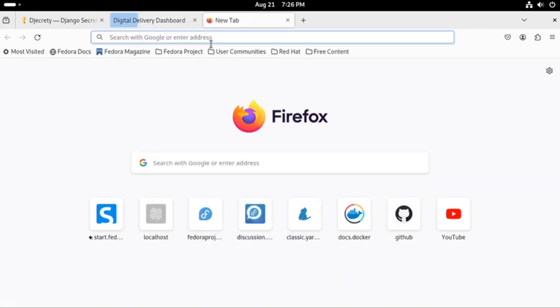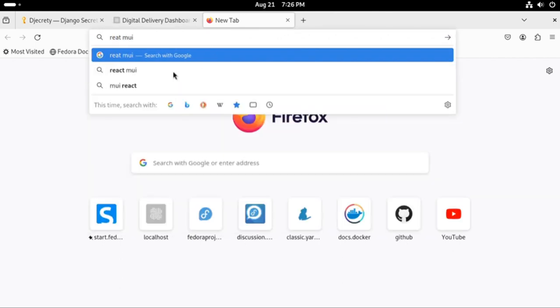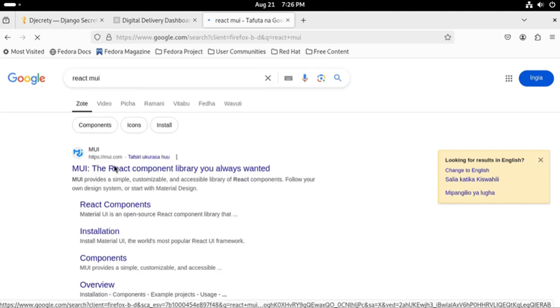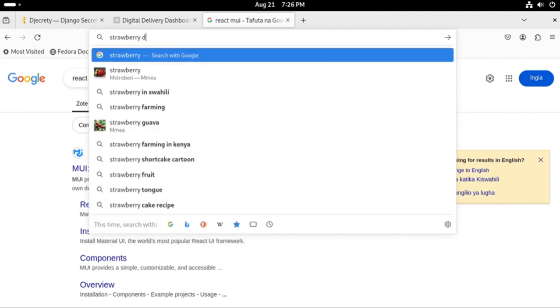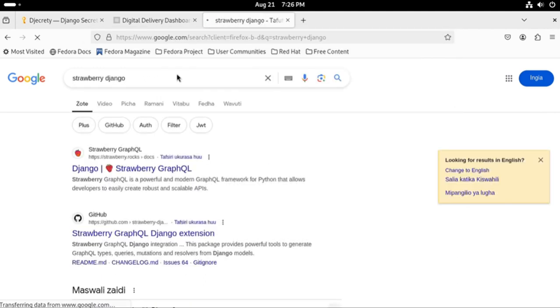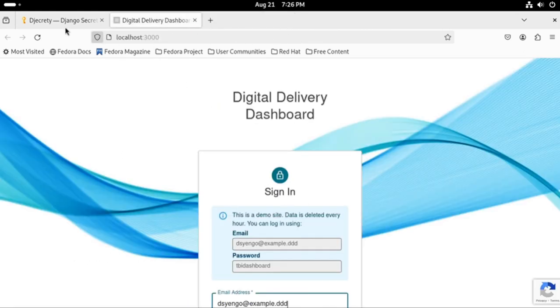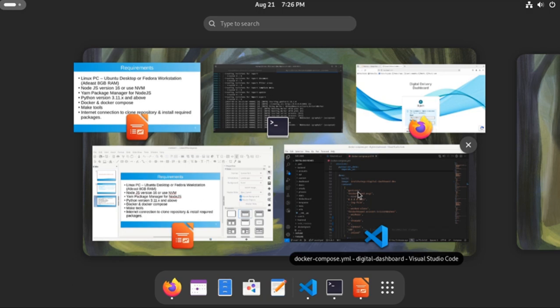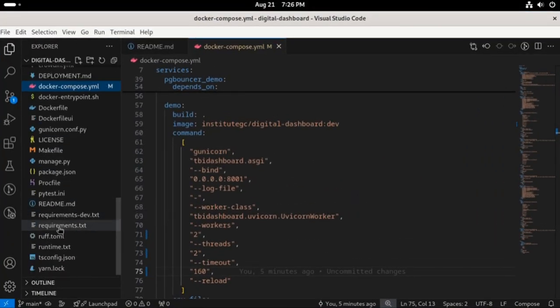As it does that, like I mentioned, for the front end, we use this React MUI. So if you search on Google, you'll see that. This is the library that we use for the front end. You can always check out the documentation. And then for the back end, we use Strawberry. So if you just do Strawberry Django, you'll see that's the package that we use. This strawberry.rocks, click on that, and then that's the documentation. You can follow through. So let me just go back to the source code and show you. If you come to this backend requirements, you'll see we have requirements for dev.